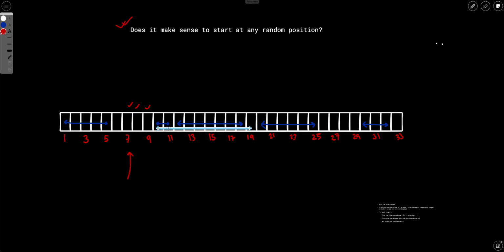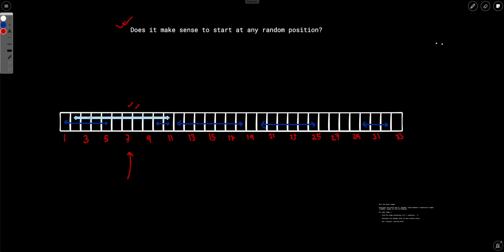If you start from here, you will not lose anything, but you may gain something. You can see these two cells previously were not covered, but now these three cells are covered, and among these three, two have tiles. So it doesn't make sense to start at a position which doesn't have a tile. That's the first observation: we will not start at any place which doesn't have a tile. Now, this alone will not help, because how do we know which positions don't have a tile? We would have to iterate over the entire thing again. So now there is one more condition.